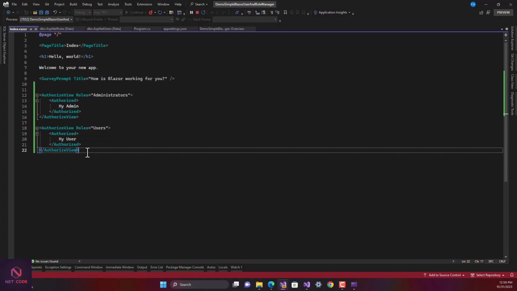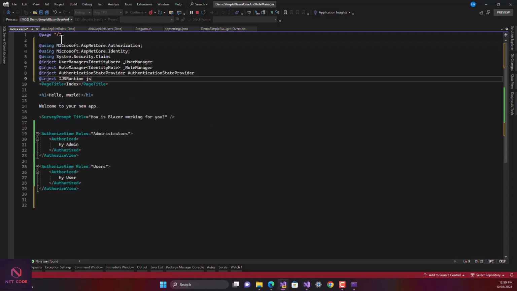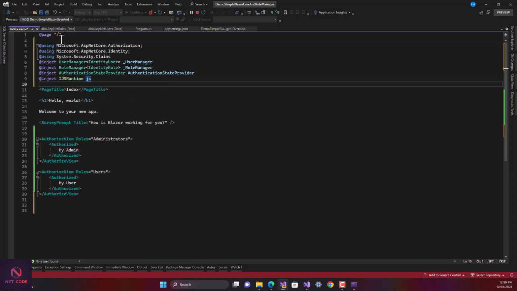Now in here, you first have to include the following. Let's include identity user. Let's include identity role. Let's put them on top here. We can put this in the _Imports.razor, but for us to know the type that we are using, I'd like to put them here. So you can see we are using user manager from identity user and the role manager from identity role. And we're using this authentication state provider, that is the default one from this Blazor Server application.